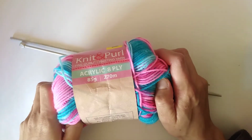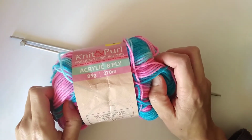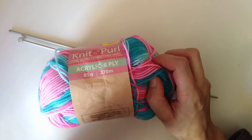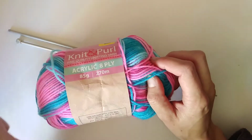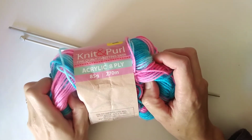I've got another beginner knitting tutorial for you. Last video I showed you how to do the backwards loop cast on, which is I think the easiest cast on that you can possibly do. And I'm here to show you today the cable cast on, which I think is the second easiest one to do.